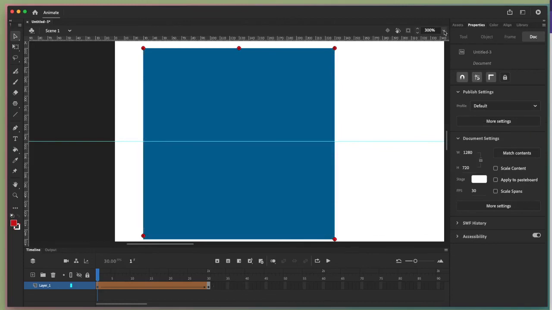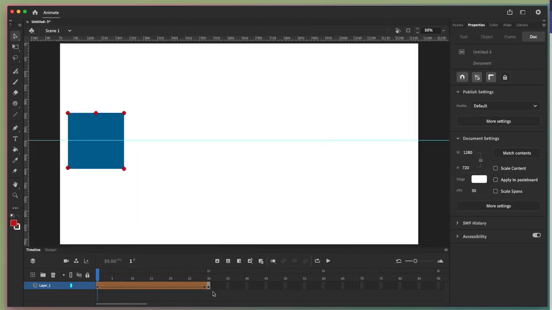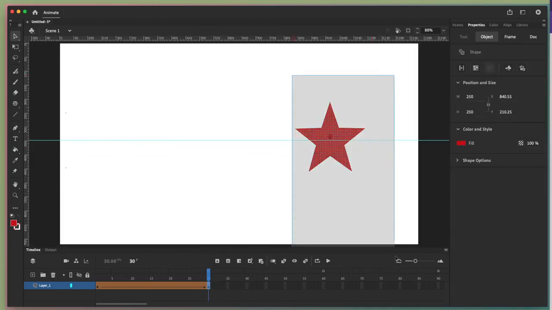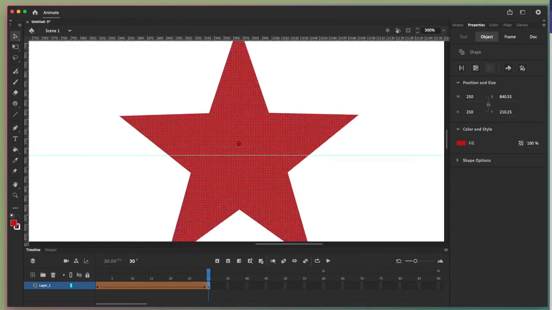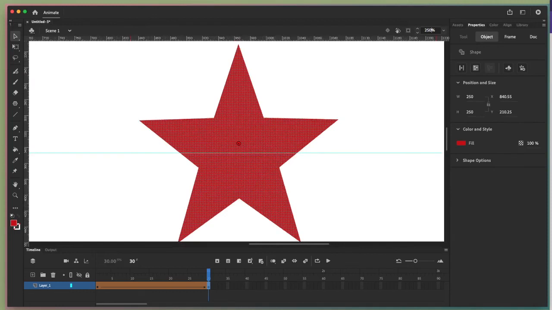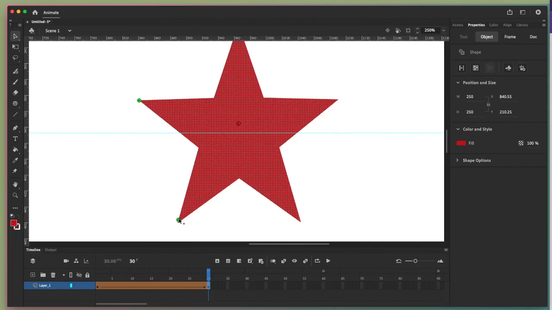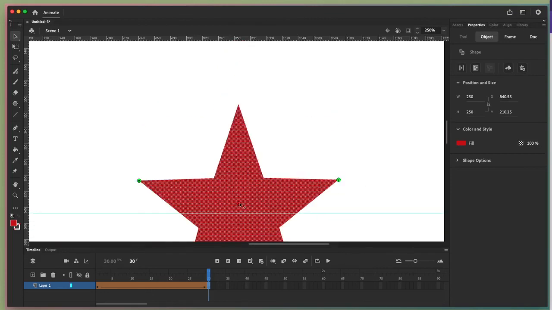Now I'm going to zoom out for a second, go back to Fit in Window. Let's go to frame 30, and you'll notice here that it's already kind of ready for us to put in these shape hints on the other end of the tween. You know, I called it stupid. That probably wasn't fair. It's not stupid. It just lacks context and wanted us to give it some help. And so now I will just do this in reverse order. That's the E. I will put it right there. I'm going to put my D down here. And you don't need to be too pixel perfect with this. It's sort of a trial and error process. You end up having to adjust these things sometimes. But here we go. And now we have our shape hints.